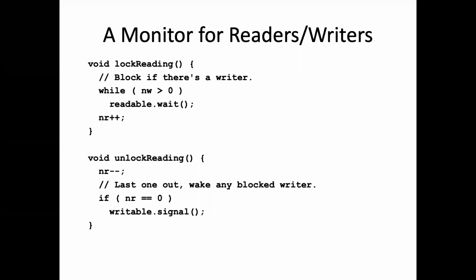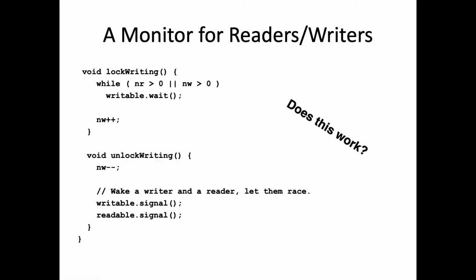I mentioned there are two kinds of locks that we're going to give out. These are the functions for how we're going to give them out, and how threads are going to get that lock and give it back later. If you just want to read from the database field, you'll call lock reading when you want to acquire a read lock. When it returns, that means it's okay for you to read. When you're done reading, you'll call unlock reading to give up that lock. Looking ahead, we have the same two things for writers. When writers want to get a writing lock, they'll call this top function. When they want to give up that writing lock, they'll call this bottom one.